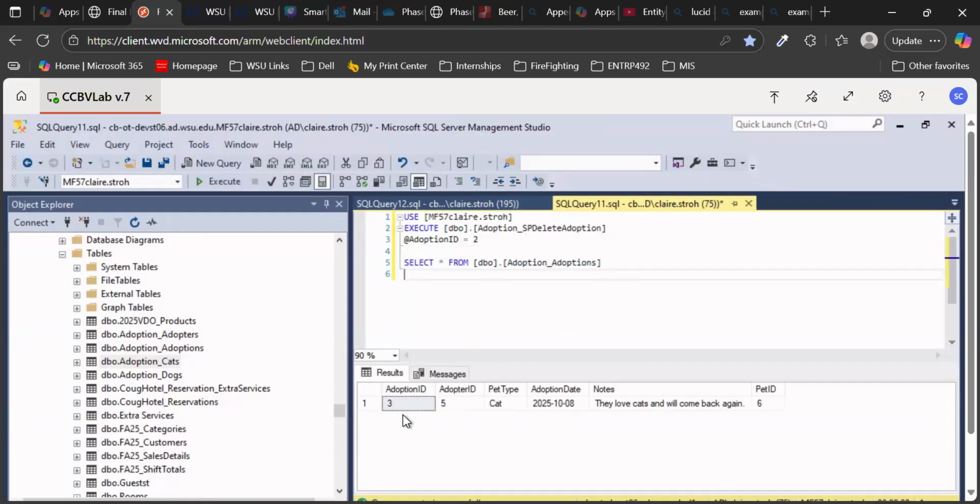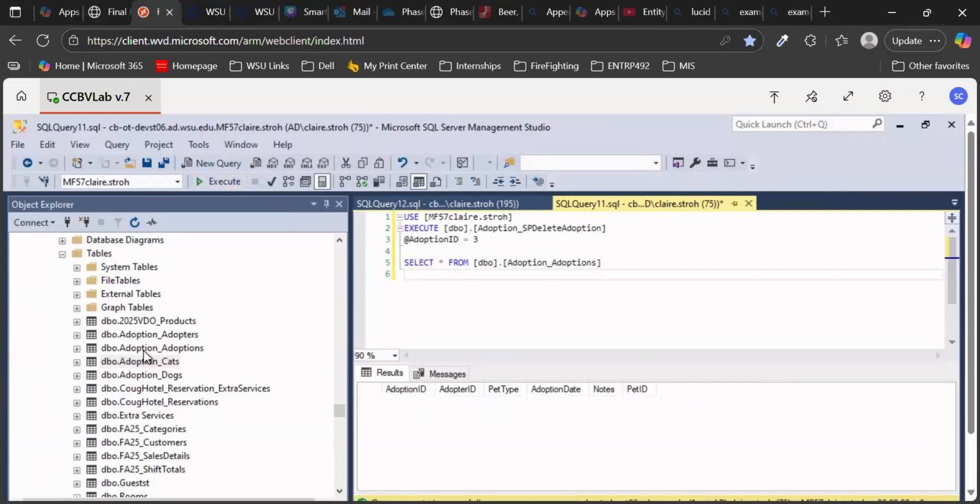So basically it removed it from the adoptions table. I forgot which pet ID it was, so if we do adoption ID 3 instead, it gets rid of that.